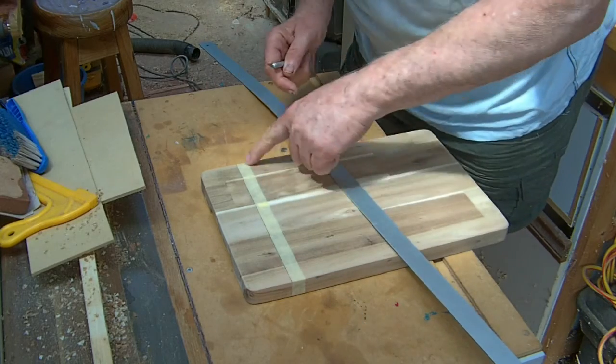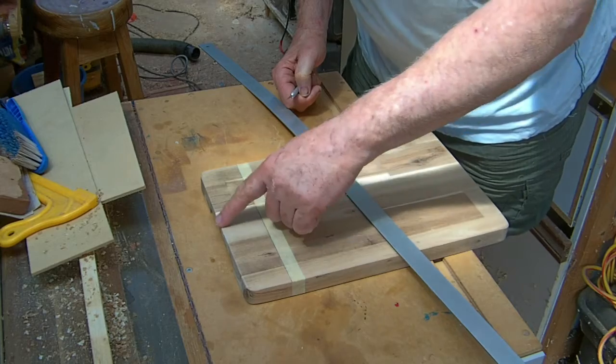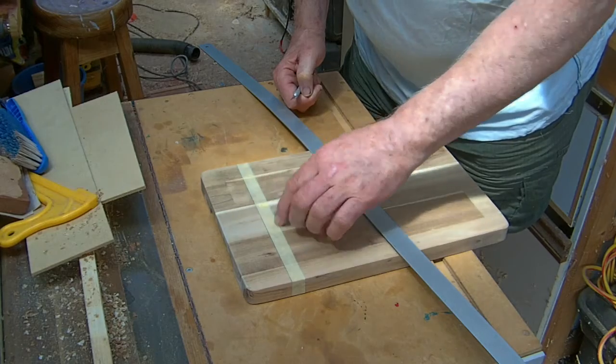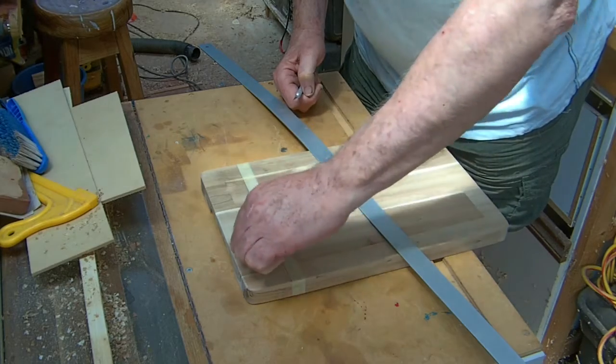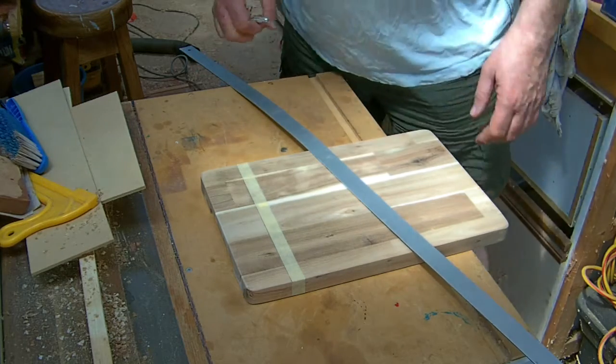There we are — we're left with quite a deep line. But as I said, when we come up and paint or resin that, the resin is going to fill that little gap, stop there, and stop any flow underneath the tape. Then we can just take the tape straight off.